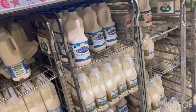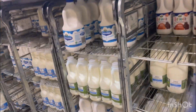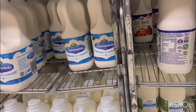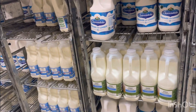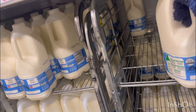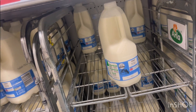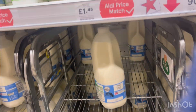I picked milk. We needed milk — my baby girl's powdered milk that came from Nigeria is finished, so I decided to pick normal milk for her, and skimmed milk for myself. I tried to understand the difference between the varieties, but I noticed the blue one in front is what people are picking the most. Since they're all the same price, I picked that one — fresh whole milk for my daughter.